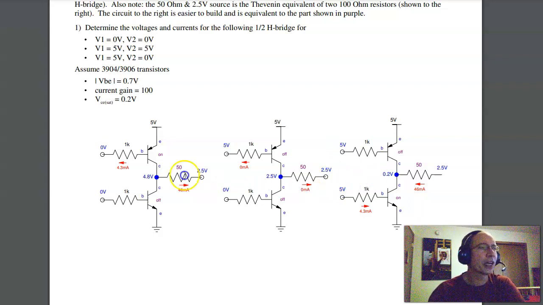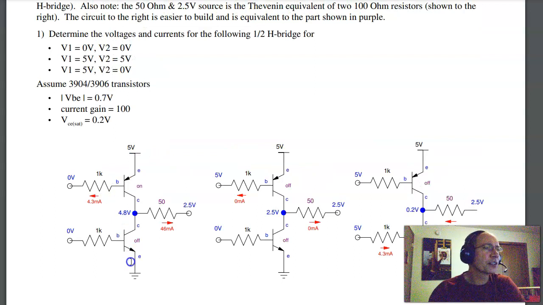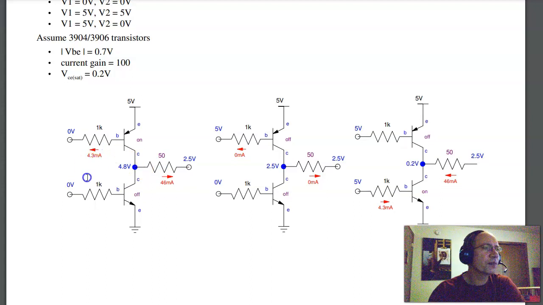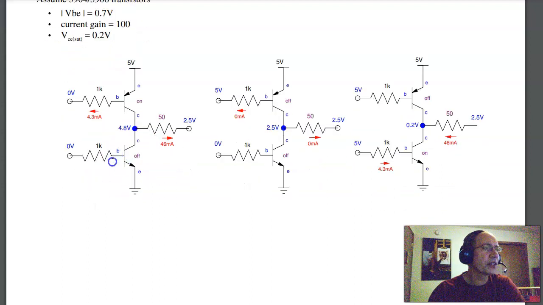The diode is all important on a transistor. If there's current flow through the diode, you're turning on the transistor. If there's no current flow, it's turned off. So in the first case, 0, 0, I've got no voltage across the diode on the NPN. It's turned off. I've got 5 volts across the PNP diode, so the PNP turns on. When it saturates, you get a 0.2 volt drop, meaning 5 minus 0.2 is 4.8 volts.